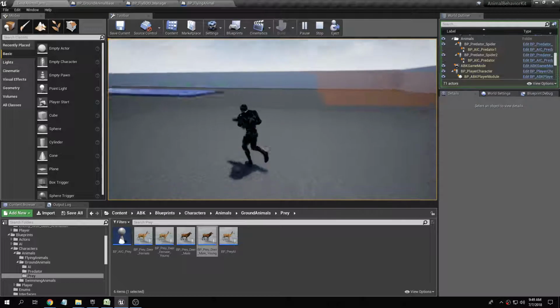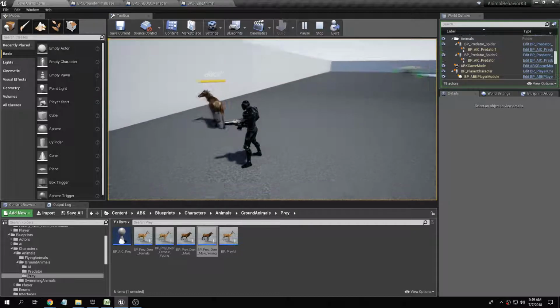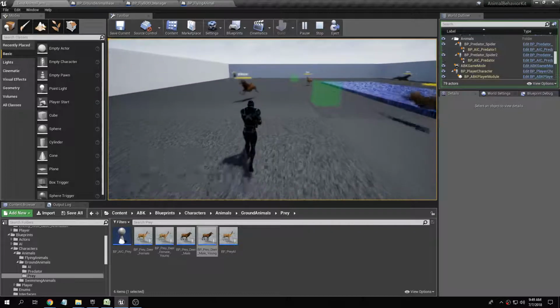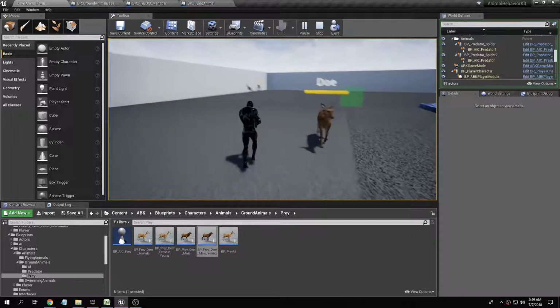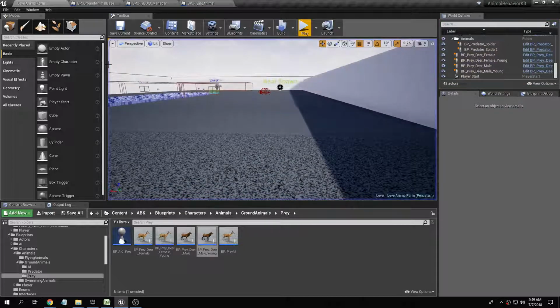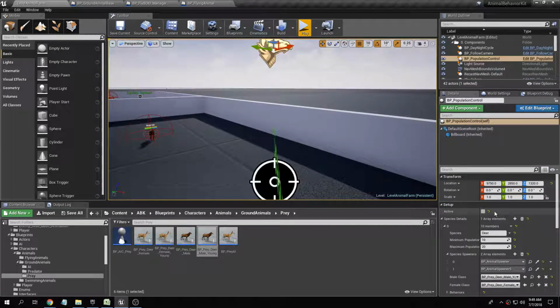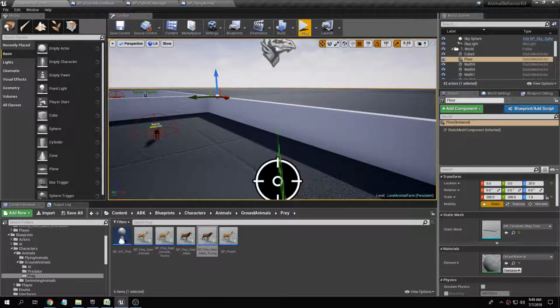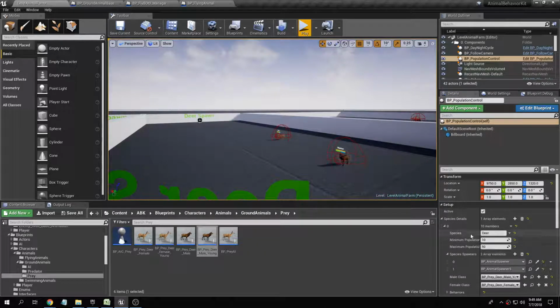Now you can see that they're adults, they can mate, and then they can pop new children. In this case, I didn't make the change on the classes, so they're just popping adults. But all you would need to do is change it so the class that would be spawned would be the young ones. So if I come here and activate this, and in this case the limit is 10, let's make this 50 or something. So the minimum amount of deer allowed is 10, and the maximum will be 50.